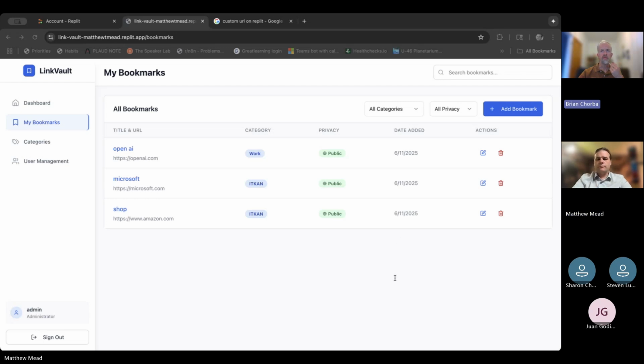Steve had a question. I think he was wondering about the other vibe coding platforms. I know you mentioned Claude, and I think there's one called Cursor. Yeah, so Claude Code is the other vibe coding tool. So Replit, I'm just putting it in the chat. Replit and Claude Code, those are vibe coding.